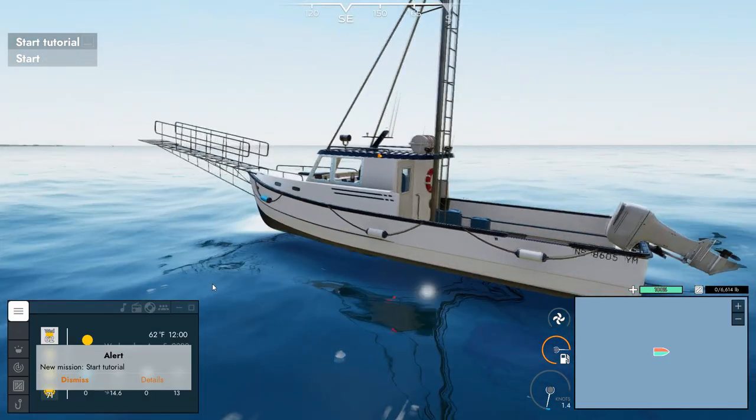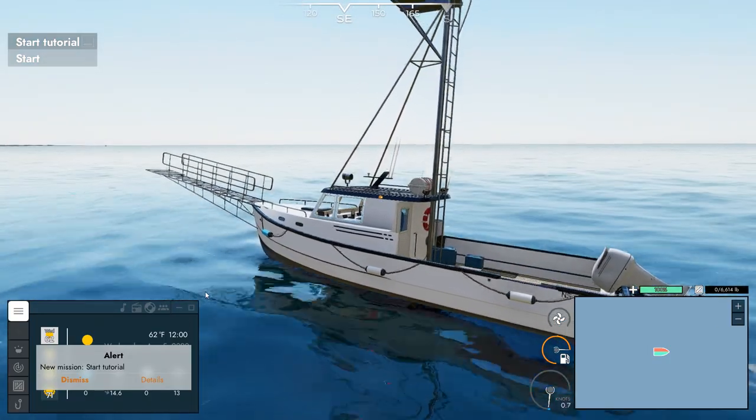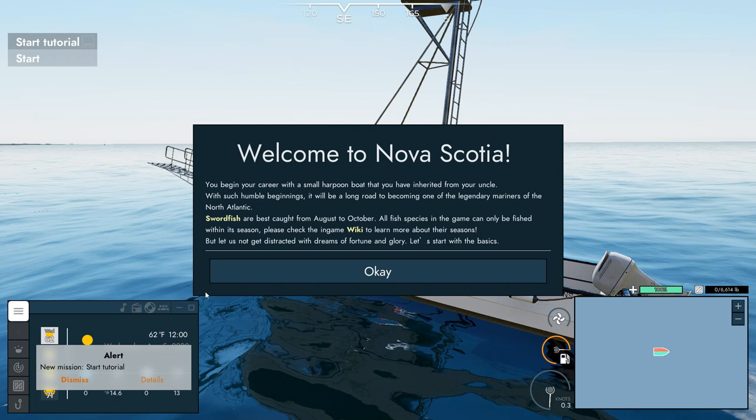I'm sure some of those things can be turned off. Okay, so we have this little bitty boat. Welcome to Nova Scotia. You begin your career with a small harpoon boat that you've inherited from your uncle. With such humble beginnings, it will be a long road to becoming one of the legendary mariners of the North Atlantic. Swordfish are best caught from August to October. All fish species in the game can only be fished within their season. Please check the in-game wiki to learn more about their seasons. Well, damn, that's pretty cool.